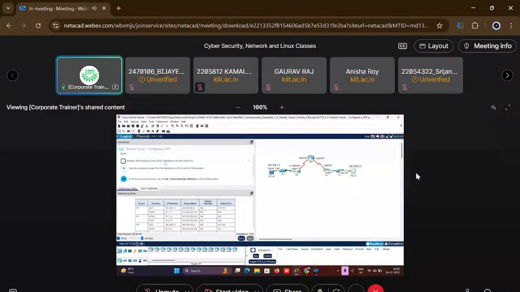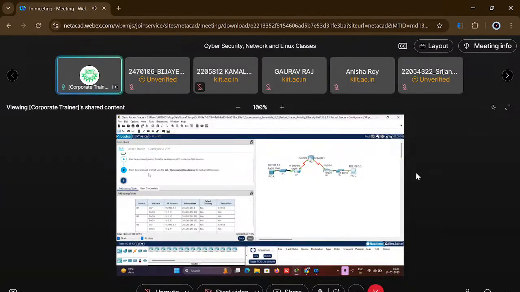So what we will do, we have to establish an SSH session to the serial interface 0/0/1 on the R2 router from both the PCs, right? From this side, I mean from the PCC, as well as from PCA, or any other PC connected nearby, you can connect.